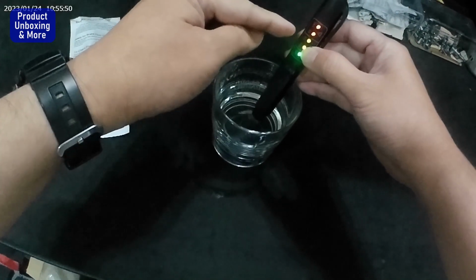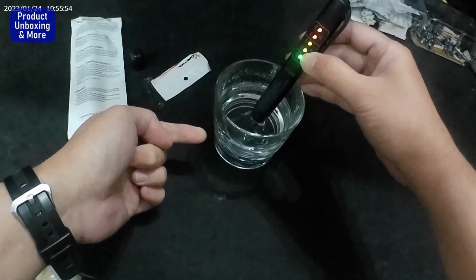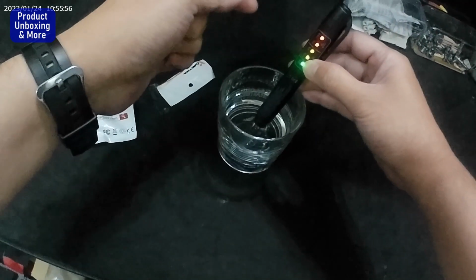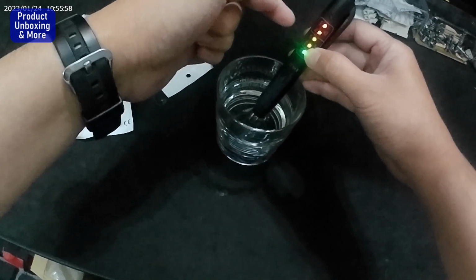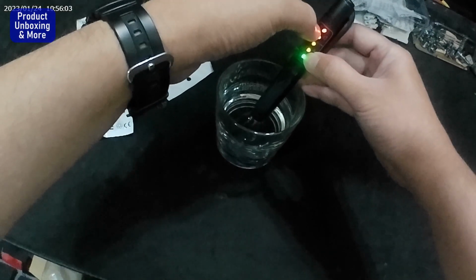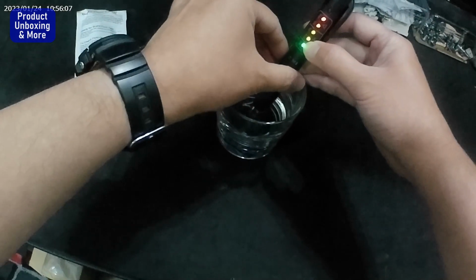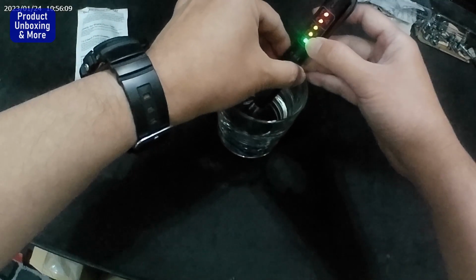see all LEDs are on. That means this is really bad because this detects the water content. Since this is pure water, as you can see, this is showing red LED on. I'll try with the brake fluid in my car to test if it is still okay.